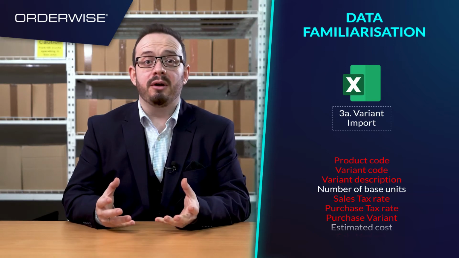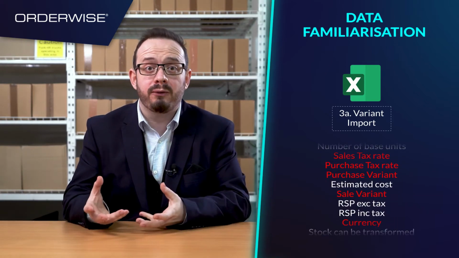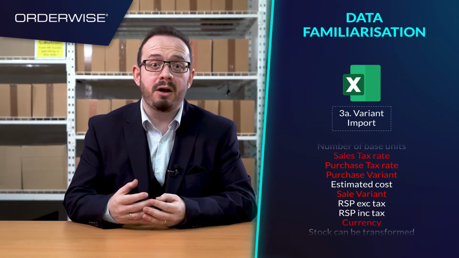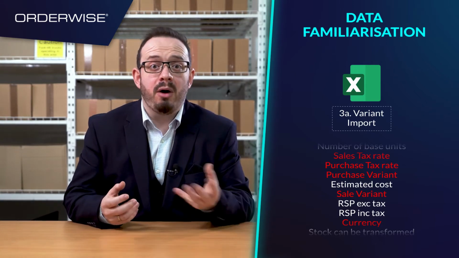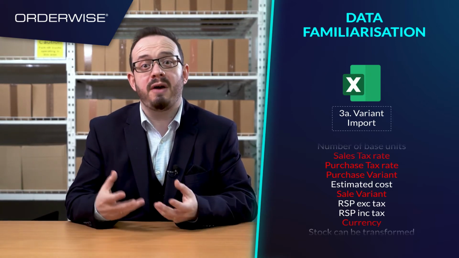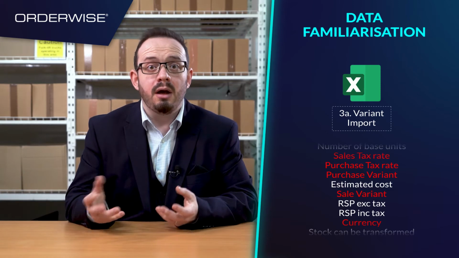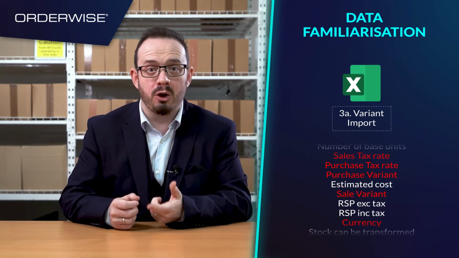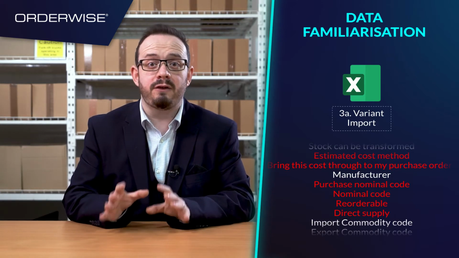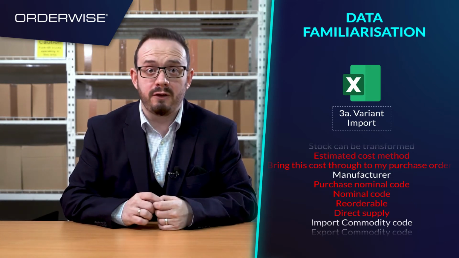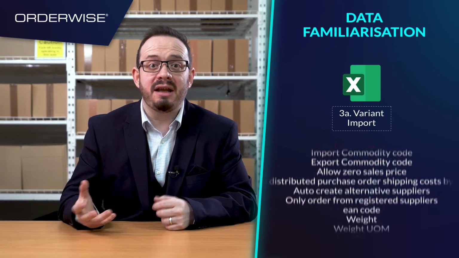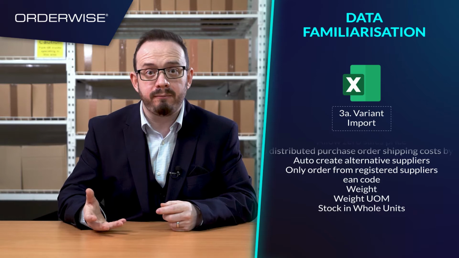You'll be asked if the variant can be purchased or sold or both by the purchase variant and sale variant columns. This is because, depending on your needs, you may purchase items that you don't sell, such as consumables or components in manufacturing processes. You'll be asked to provide your sales and purchase nominal codes. If you're not sure, please feel free to leave these as the default setting and your trainer can discuss these when they're with you. If you're using handheld scanners, you can provide EANs or barcode info.